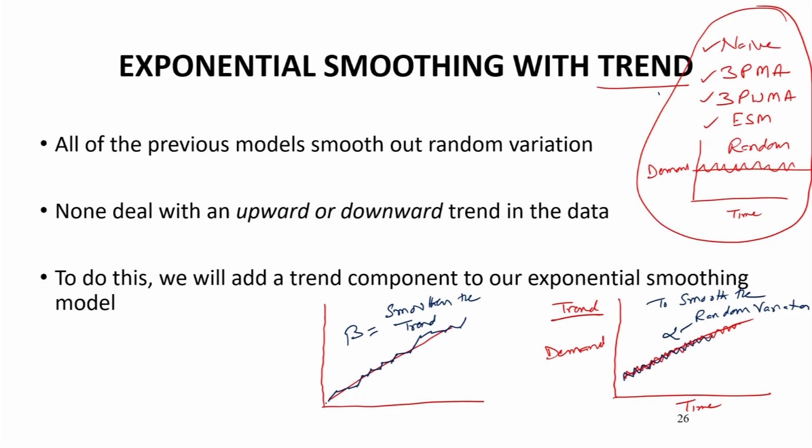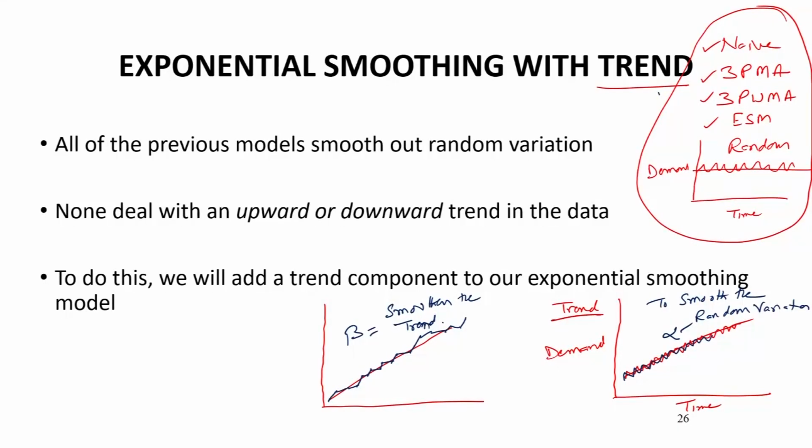Trend is not always such that in every period the increase is 5 units per period or 7 units per period. Sometimes the increase is 5 units per period, sometimes 7 units per period, sometimes 3 units per period, and so on. So, you need another smoothing coefficient to smoothen the trend of different periods.